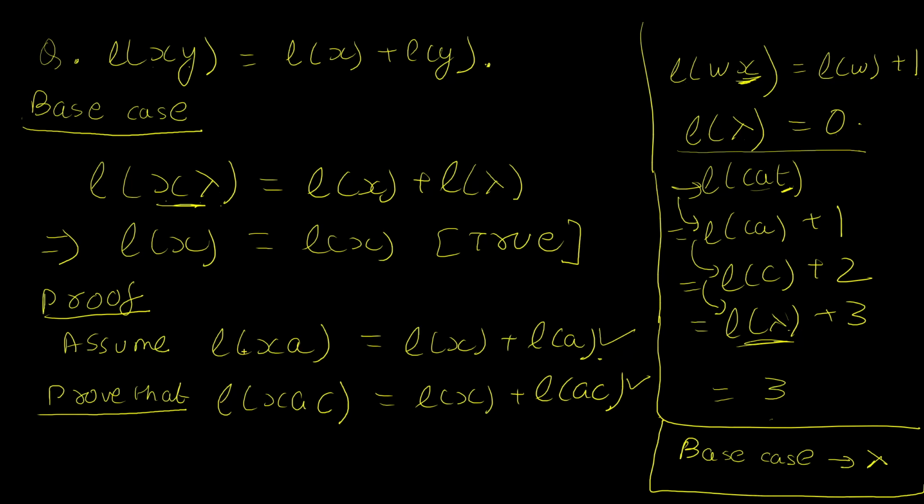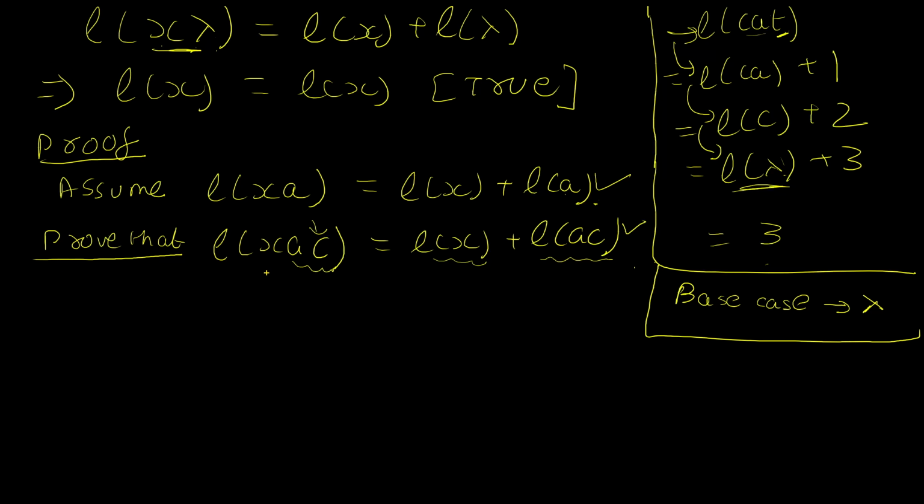So we are saying if the length of x and something is Lx plus La, and I want you to assume that we are able to prove this. Let's say we are able to prove that the length of x and a with some extra character is also equal to the length of x plus length of that character. That would mean I can add one character at a time to build my length. Alright, so let's see how we can prove that this is true, provided that this is true.